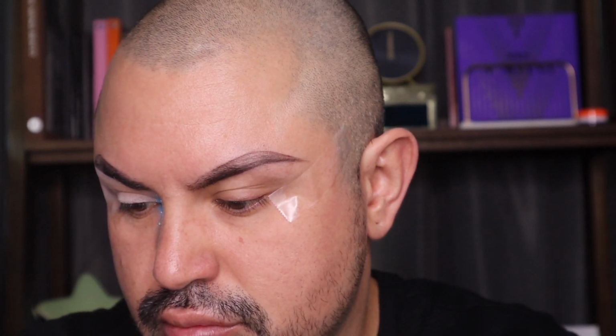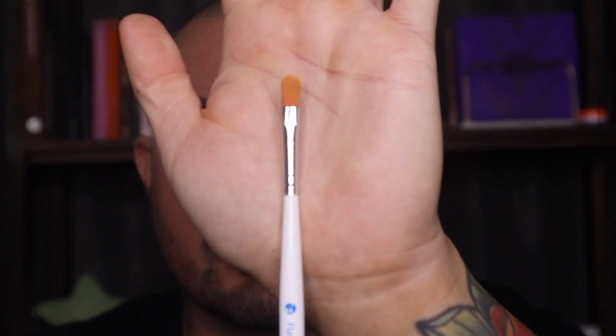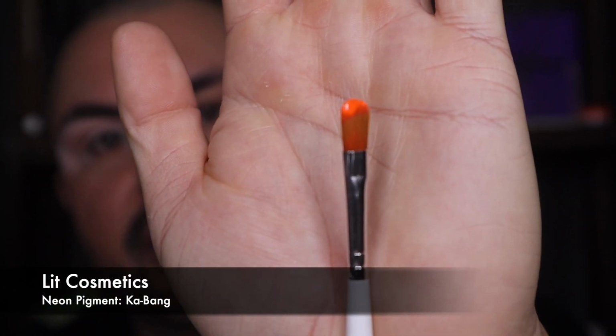And let me get that mixed for you. All right, here we go. Flat liner duo brush, triple, quadruple brush. When you're getting your product on the brush itself, since we are doing a detailed liner look, you don't want to get the paint mixture all over the brush. You just want to be applying it to the tip, just the tip. All right, and get any excess off.